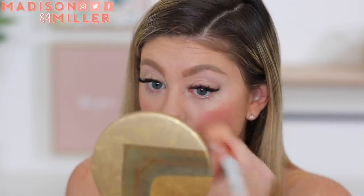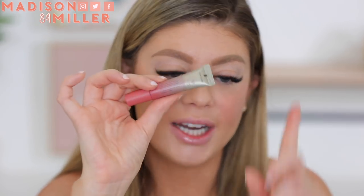just blend it in like so, and then go back over with the Beauty Blender. There we go. Look how pretty that looks. Do you guys see what I'm saying? Oh, I love cream products, and these Ilia pigments are so good. I love them. I wanted to use this one because I really wanted to use a cream blush today, and I was like, I've used Before Today so much. I need to use a different shade, and I just got this one in the mail, or I just finally opened it up. It was in my package pile over there, and I love it. I think it's such a pretty color.